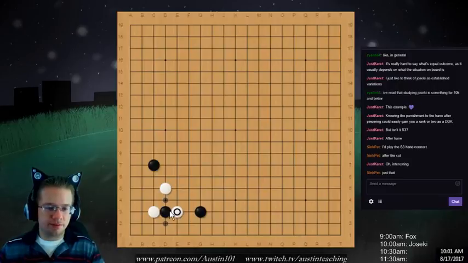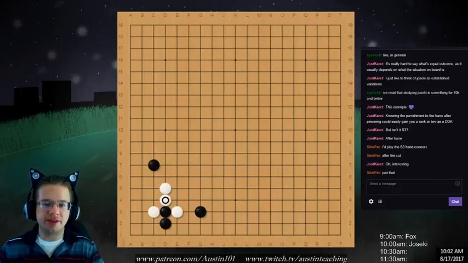So with this, the descent is correct. If black extends up, white will only benefit from it with this, as long as the rest of the board looks good for white, because white can play elsewhere at that point. If black descends, we cap. What was the rest of that? I'm just going to go over the rest of this and then call it good.